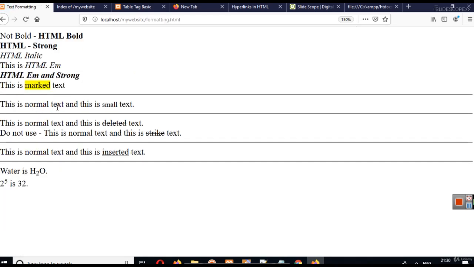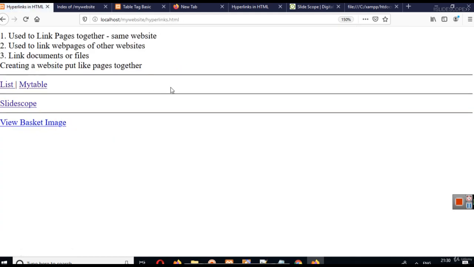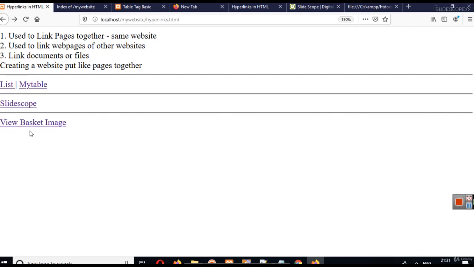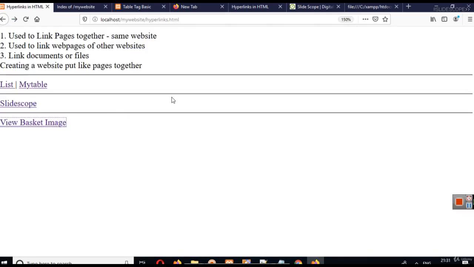So if you click it, you will see we have hyperlinks.html, and because we have not visited this image from this server, that's why it is blue here, right? When you visit this image again, this will become dark purple colored, and this is the work of these hyperlinks.